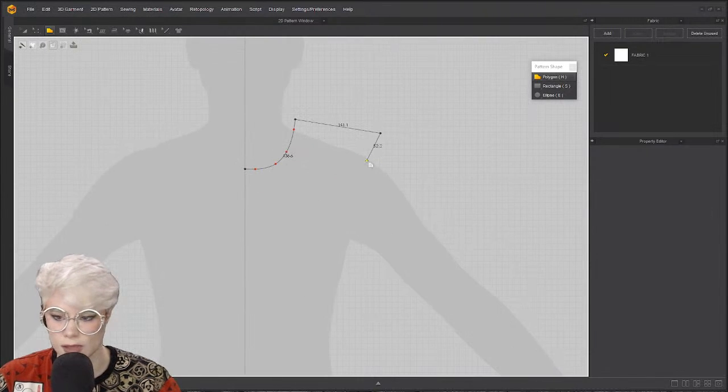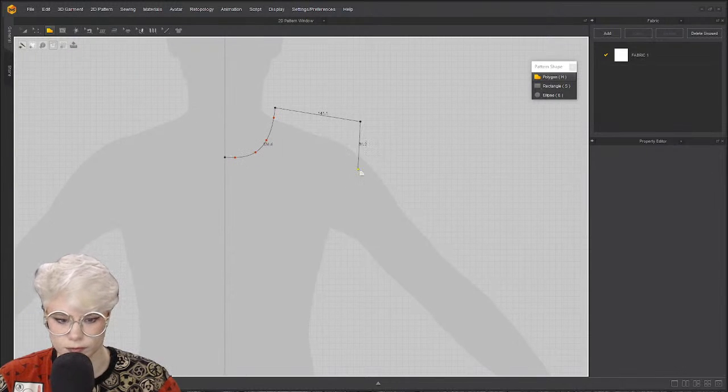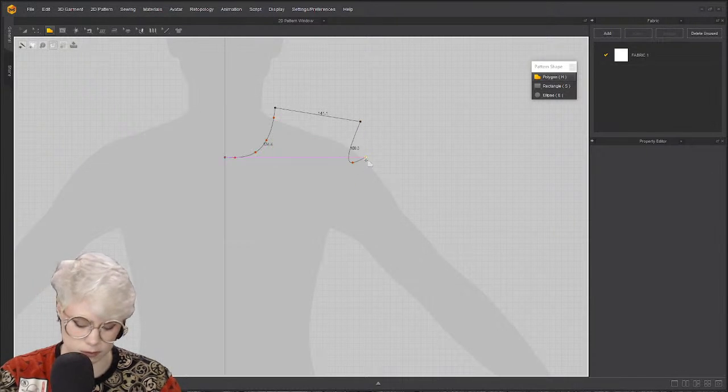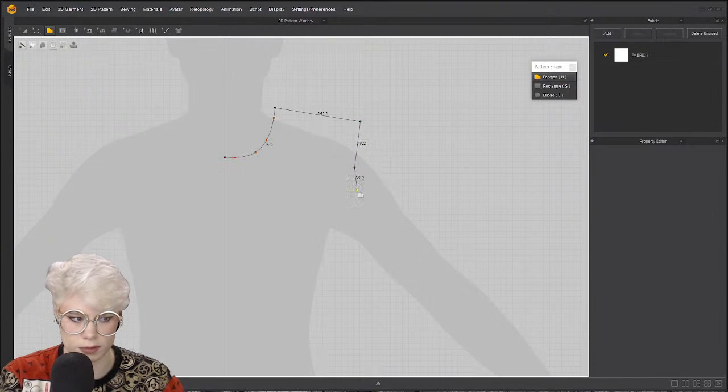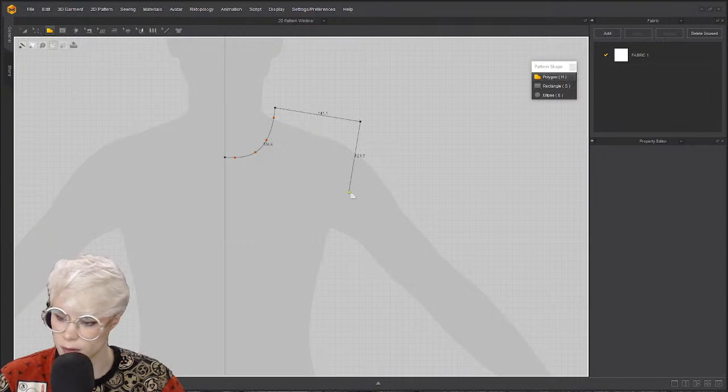And we're going to do the same with this armhole, okay? Same thing with this armhole, except we are going to be ending out here. But watch me before you follow. Before I do this, I'm making sure to keep this corner up here on the shoulder pretty square. It's a little obtuse, but it's going to be pretty square.